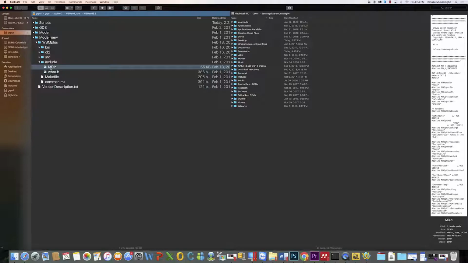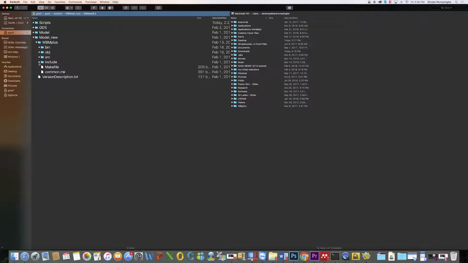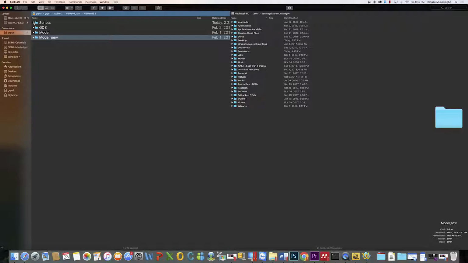The md.h, if you go to the developer manual that I have, you'll see that it's a very important file because it stores a lot of the parameter names that you need to set up. And then bin, after you compile the model, the C script, it will create a .bin. That's basically the executable, if in Windows terms, the binary. So this is what it's called, WBM Plus. Again, we're not going to do any model development here, so I just want you to know where it is and what it's for. Let's talk about the script.